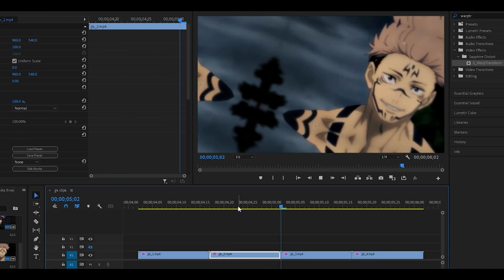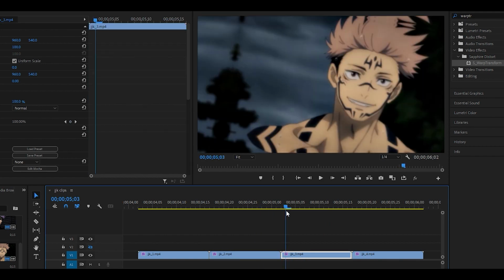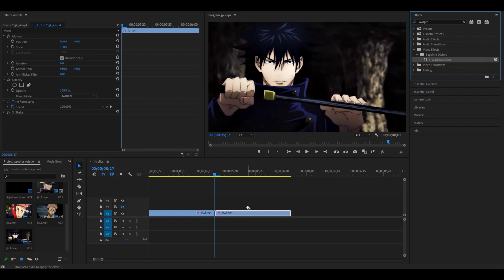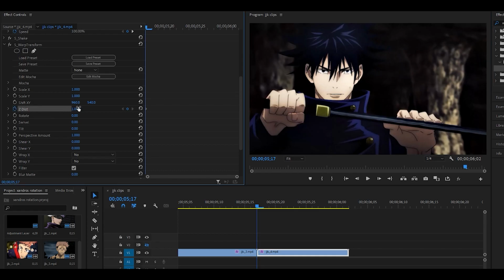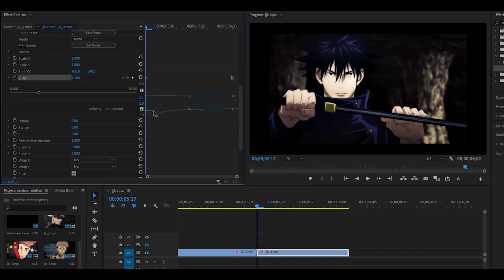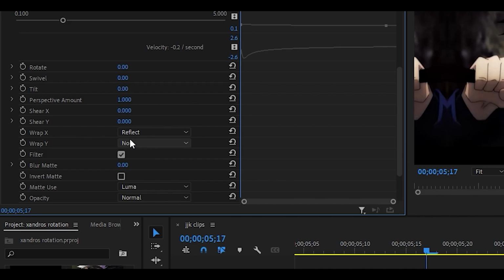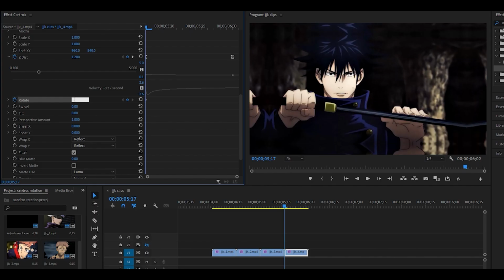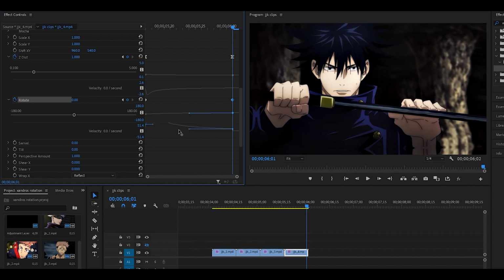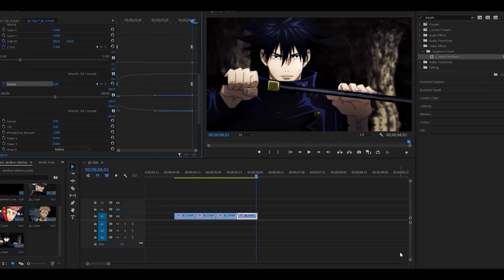Now, since we added a rotation, you can see that it kind of looks smoother, almost as if these two clips are in sync with each other. And the final clip, this part is very easy. Keyframe the Z-dist to 1.2, head towards the end and reset it, graph it towards the left. Pull this one as well if you want to, you don't have to. Make sure to change the wrap to reflect. Keyframe the rotation at the beginning to negative 24, 0 at the end, and do the exact same, graph it towards the left. And once you're done, that's pretty much all you have to do.